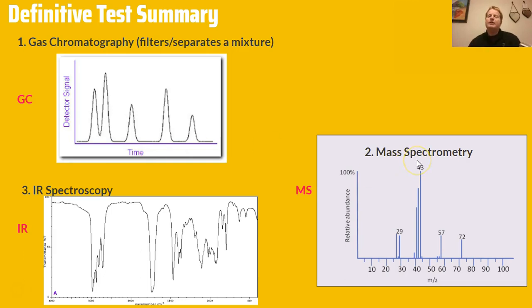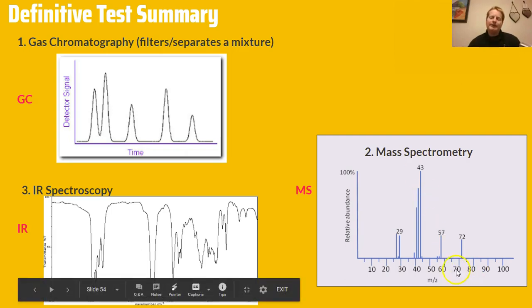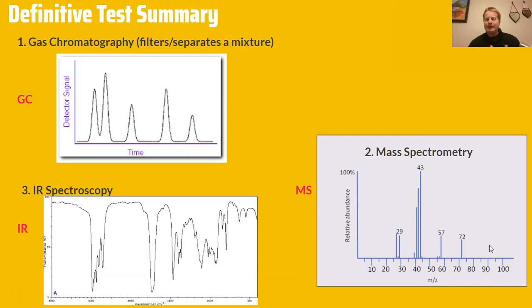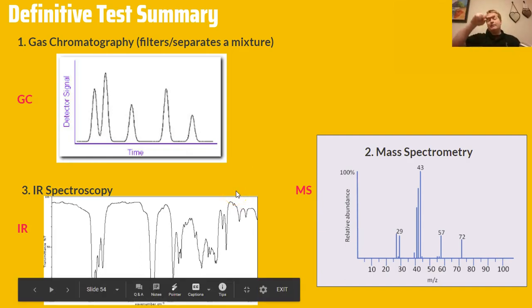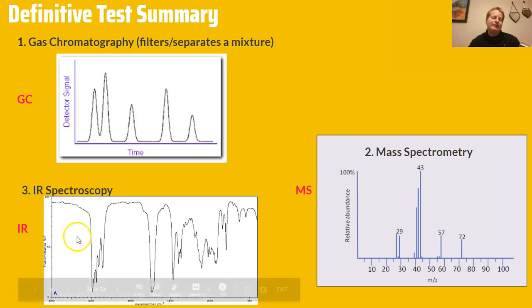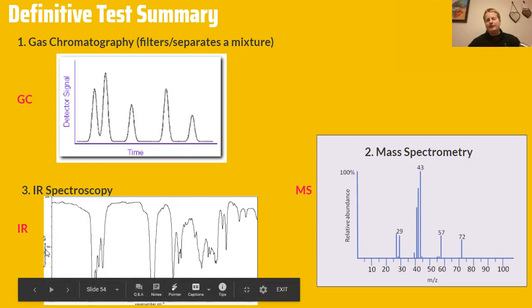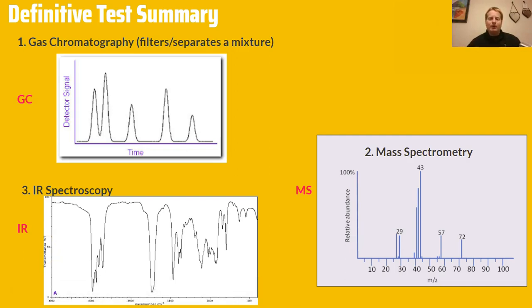Mass spectrometry breaks up only one substance. It's only analyzing one substance at a time, breaks it apart, and it separates based on mass, and the lines are perfectly vertical. So that's how we know if we've got mass spec that we're looking at. IR spectroscopy actually has the peaks coming down from the top, and one giveaway for that is that on the left it says transmittance, because it's based on how much was absorbed by the chemical and how much was transmitted because of that.